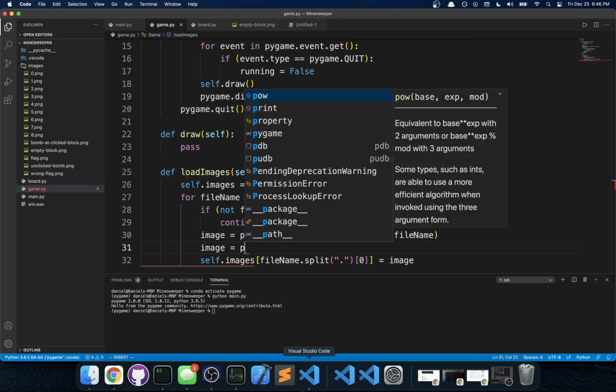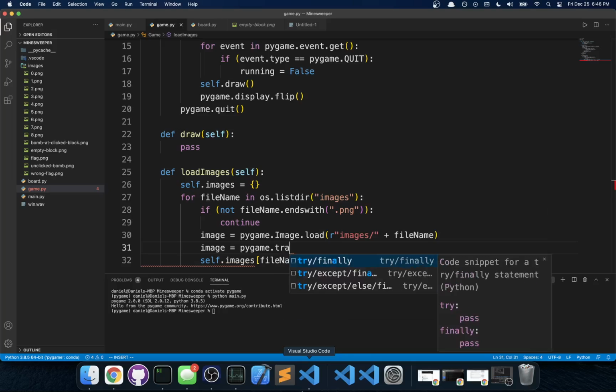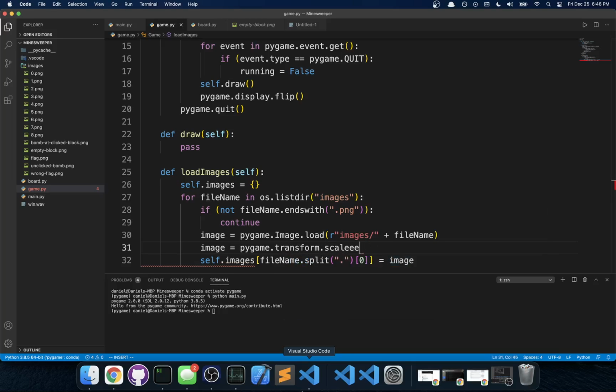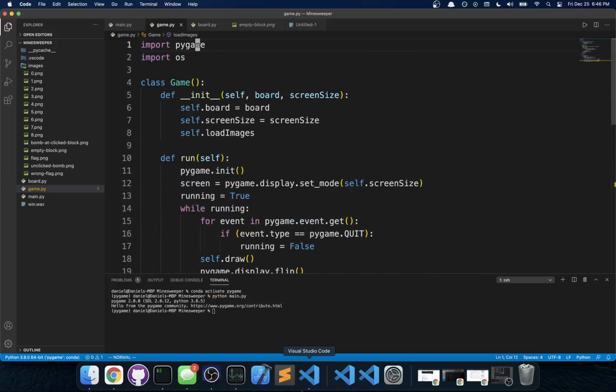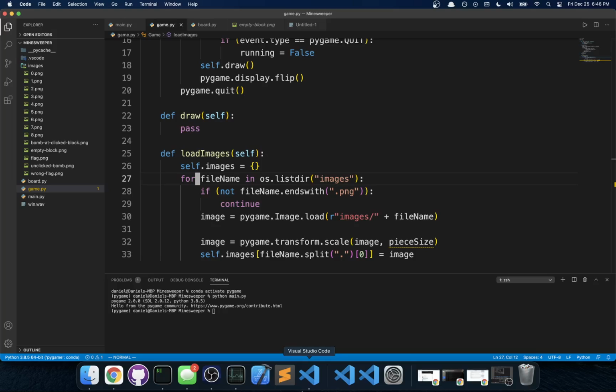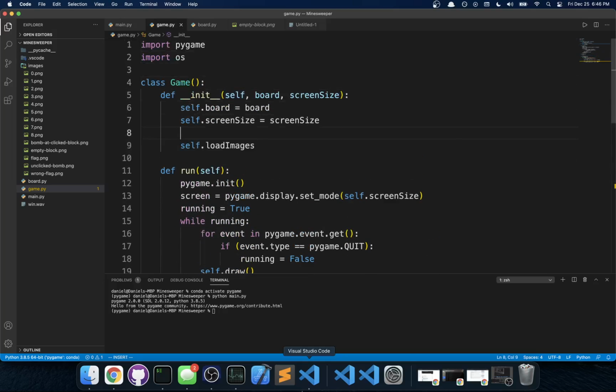So transform.scale our image onto a piece size, and we'll have to grab the piece size from here. So our piece size will just be our screen size divided by the size of our board.